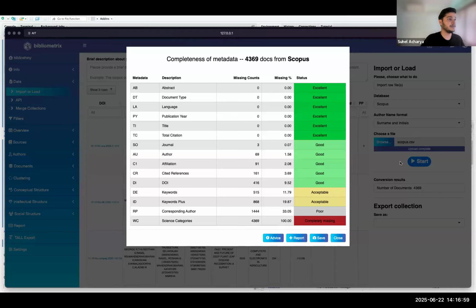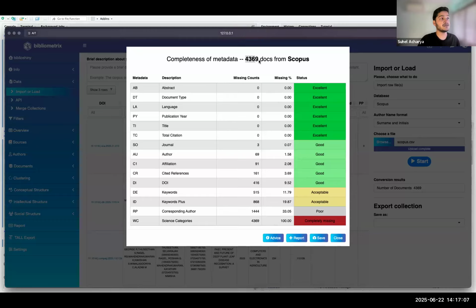It's visible, right? The screen. Okay. So this one is showing us the completeness of metadata. 4,369 documents were there in the CSV, and it's giving us what columns it could receive and what we're missing. For the abstract, 0 are missing, so it's marked as excellent.